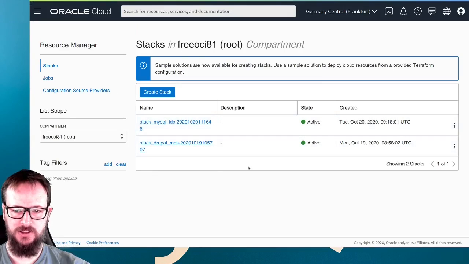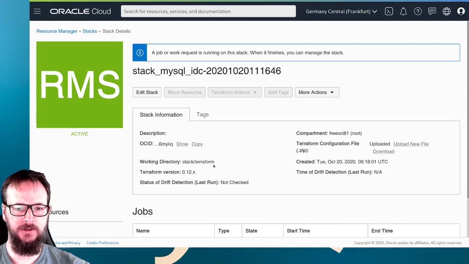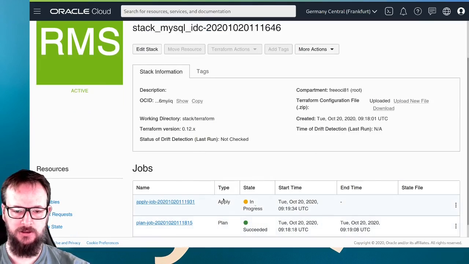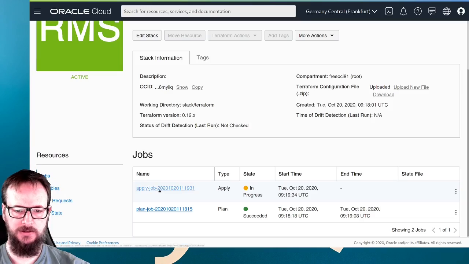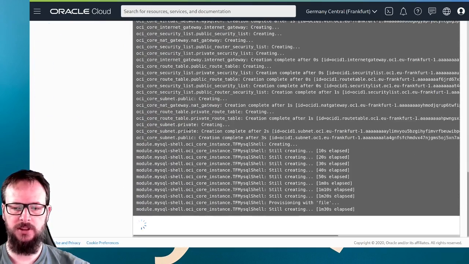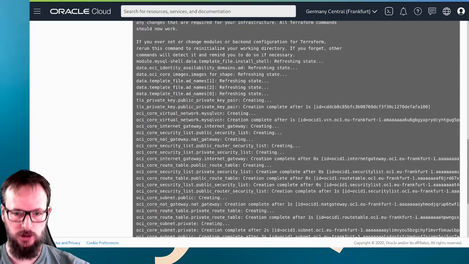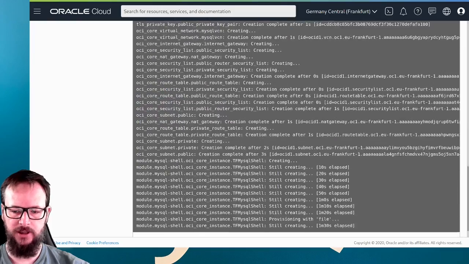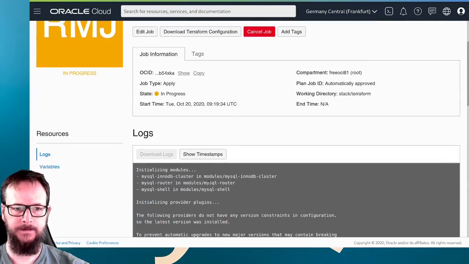So we see our stack is here, IDC, the one I created, and the jobs, the plan succeeded, this one is applying, and we can see what it is doing. It's still creating the shell, so it's the bastion where we're going to install MySQL Shell to provision everything and orchestrate everything.